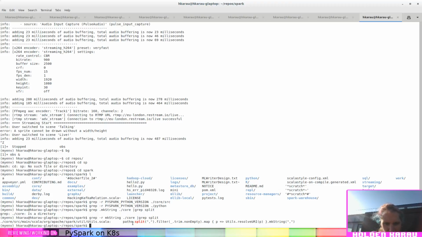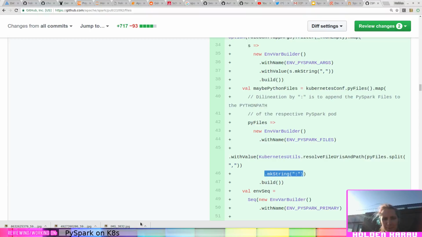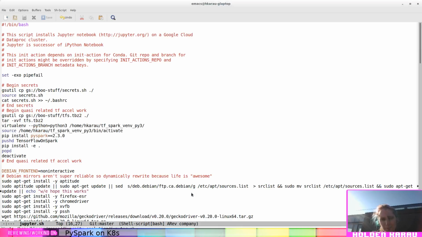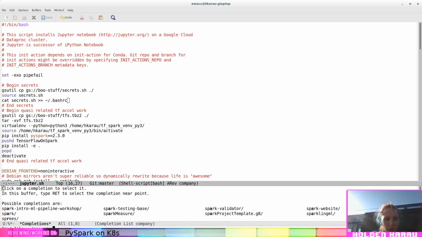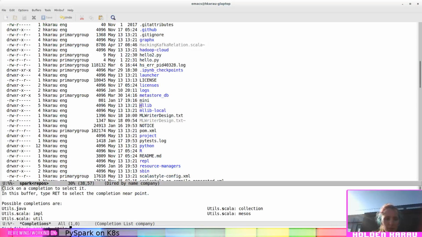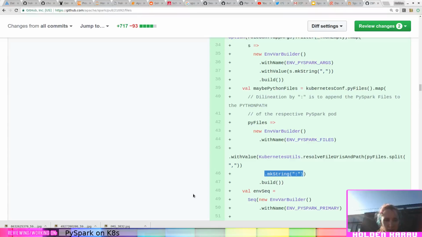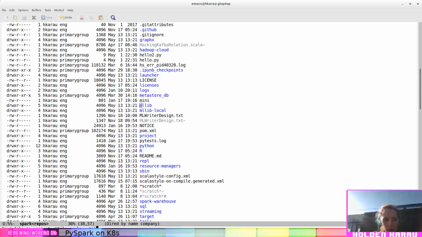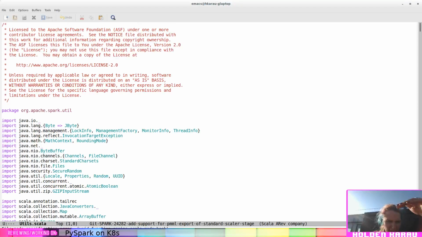Utils.scala. Let's go take a look at utils.scala. Which utils is it? It's going to be utils.scala inside of util. That's very imaginative naming on our part.